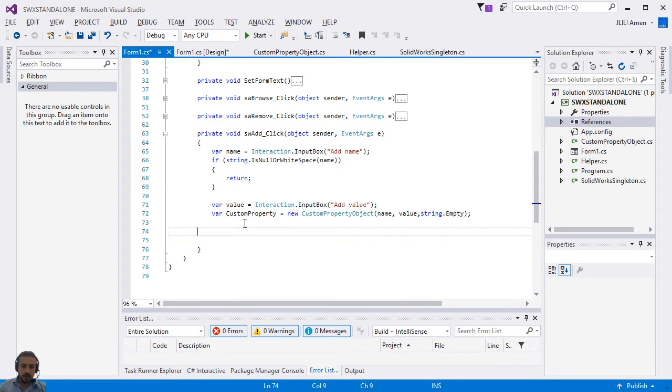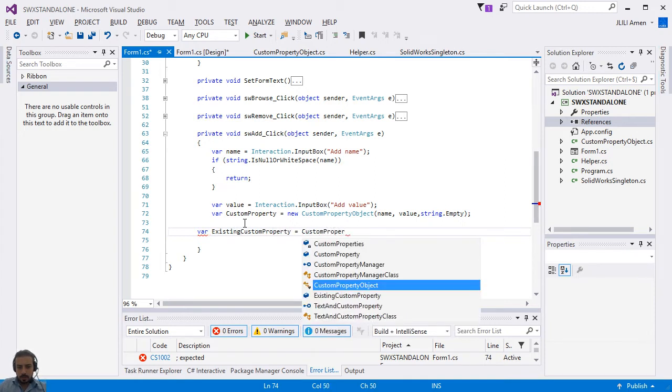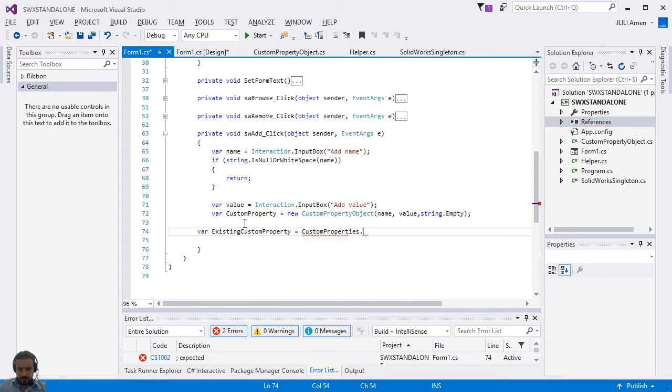So basically, we need to check if existing custom property equals custom properties dot find, and what we are going to be looking for here is, sorry, let's find, I have to put the X here, find X name equals to name of the custom property.